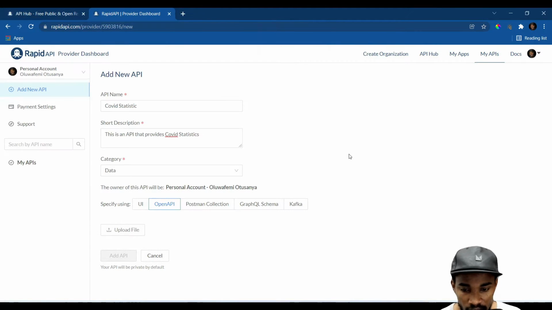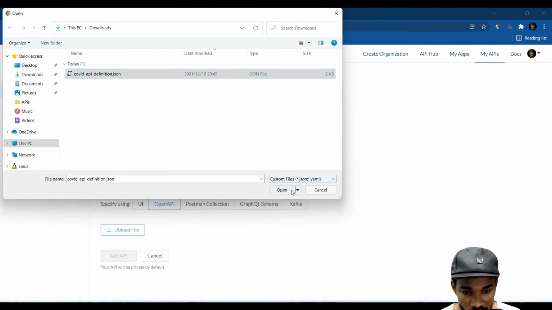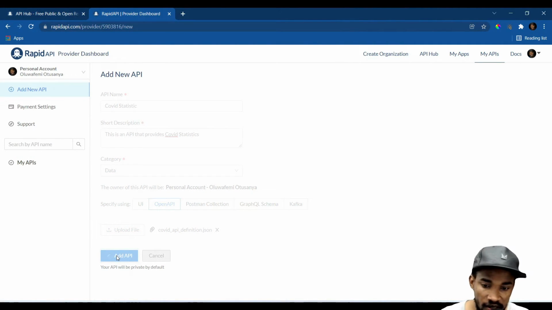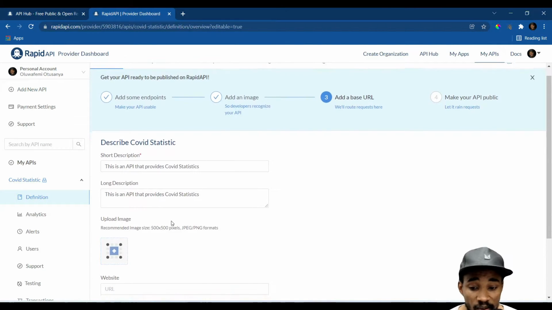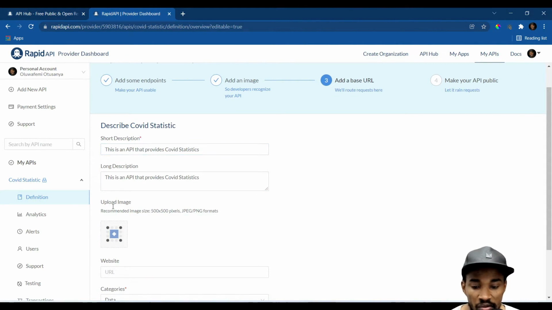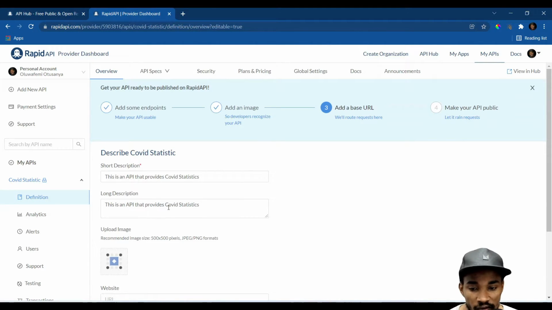Okay, right there we have OpenAPI. Let's see if this allows us to do that. Let's cancel that, let's open that, and let's add API. Let's see what happens. I believe this should get all the necessary things on there, and you can see we're actually getting somewhere. This is where you can come up with your image, and if you want to come up with the URL, we can upload all of this later, the terms of use.